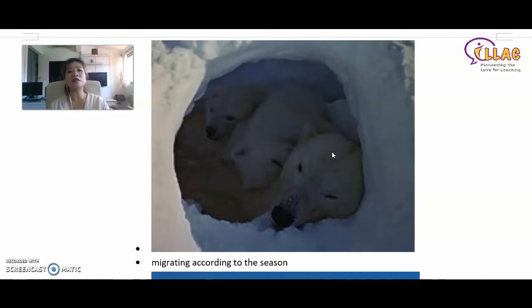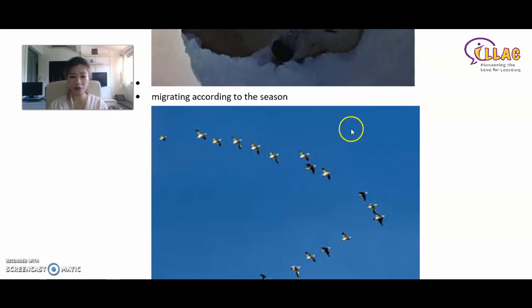But of course, they continue to lose energy. Therefore, after hibernation, they lose a lot of weight, right? They lose so much weight that they will need to really start eating. But during hibernation, they conserve more energy than when they are awake. Therefore, hibernation is very important for them to survive long periods where they cannot find food. Migrating according to the season.